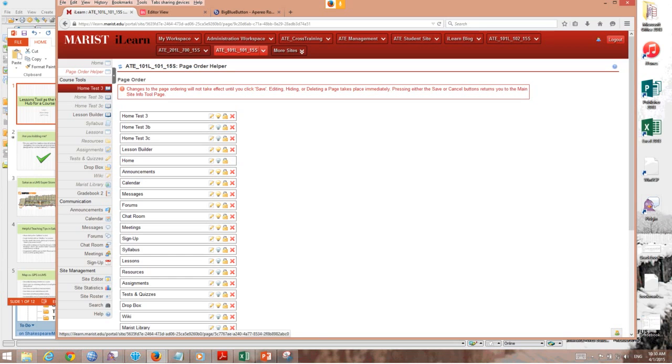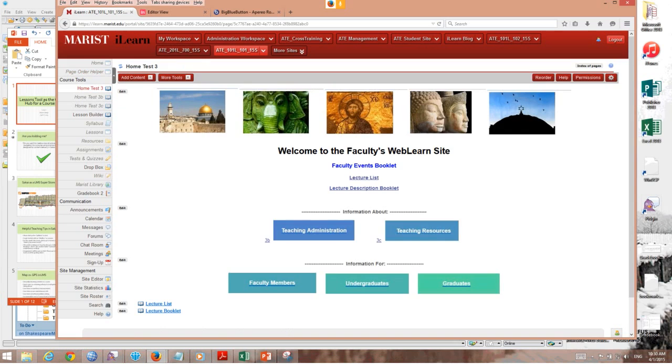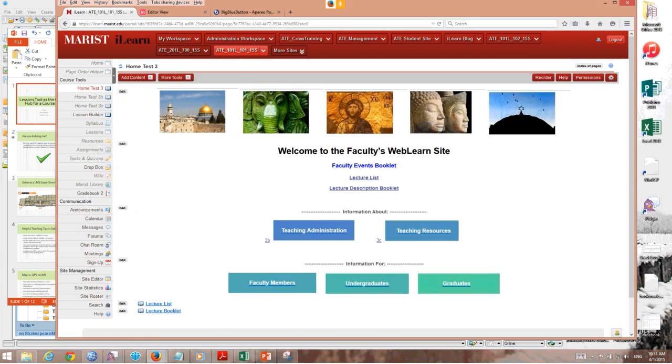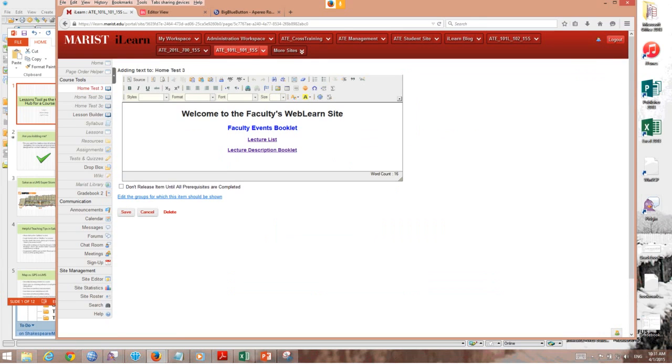All right, now next go to home test 3. You can see that I inserted several rich text editor boxes and put those links and the text in here. Now these are all screenshots of images. If you click edit, you can see that I put just these pictures here. They are all aligned in the middle, so when you stretch the pages, they will still stay in place. And these here, this is just a text, a line in the middle, and then I can make hyperlinks here. For example, this one, I cannot link to the subpages, so I used a hyperlink to the Marist College homepage.